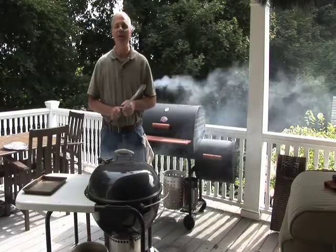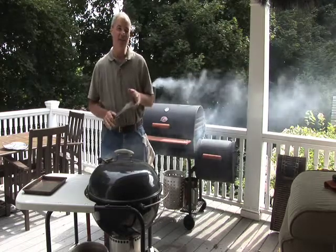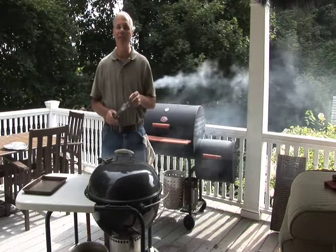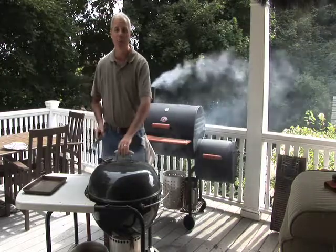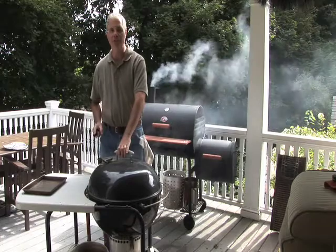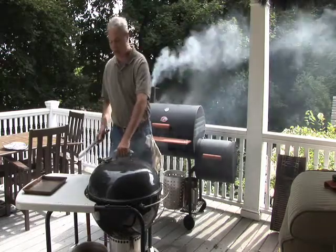So it's been 12 hours now, and the pork has been wrapped in foil. After about 6-7 hours, it had a good bark on it, so I didn't want that bark to get real bitter, which is why I wrapped it up in foil. So as you can see, we still got some smoke going on. Even though it won't be imparting any flavor, we're still trying to keep that temperature around 200 degrees. Low and slow is the way you want to go. So let's see what we got.